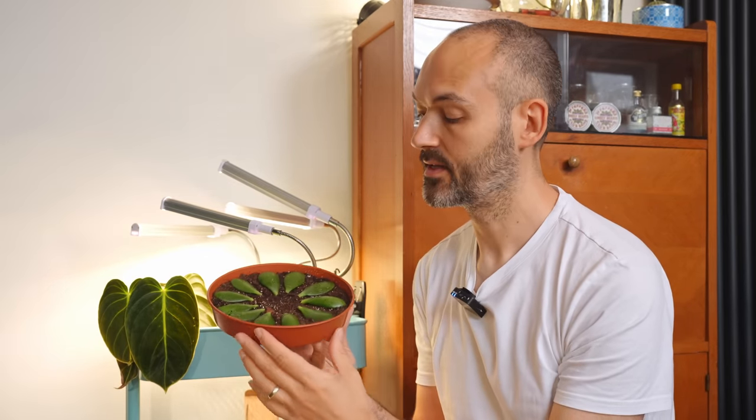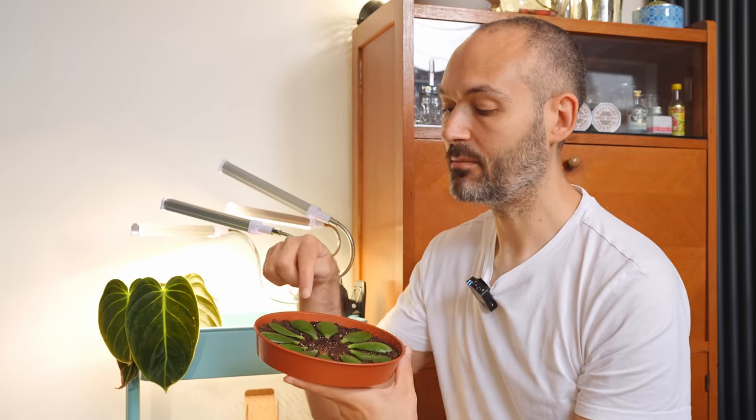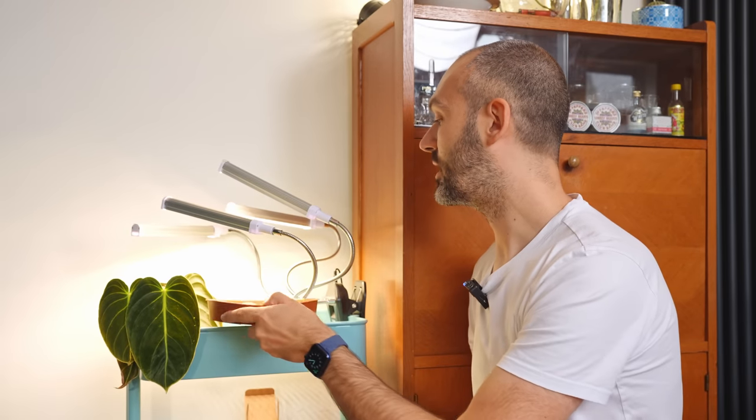And then we have some leaf cuttings of jade. So if you didn't know that, you can just propagate the leaves of a jade plant, just lay them on some soil. They'll push new roots into the soil and then new stems will pop up. It's quite an efficient way to grow lots and lots of jade plants.